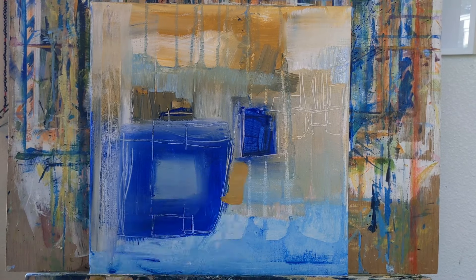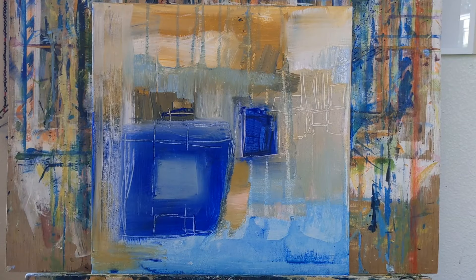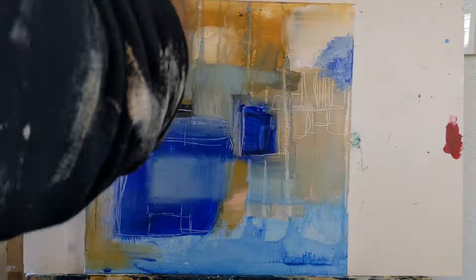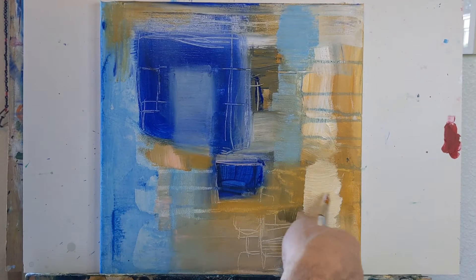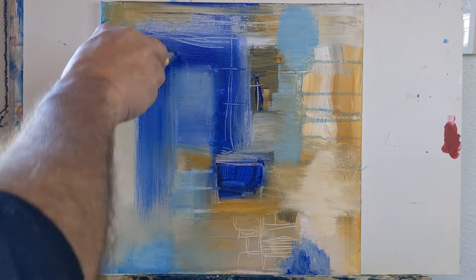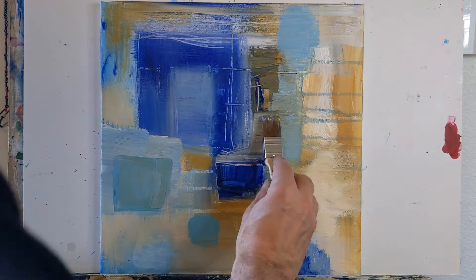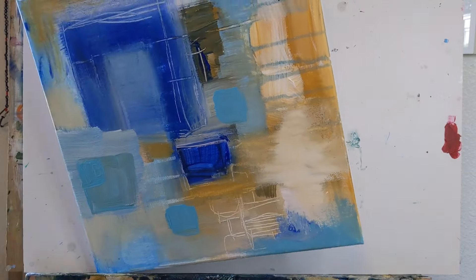If I end up with an engaging abstract painting, great. There were several places where I thought I should just stop or finish up the direction I was headed in, but I was having too much fun. The final result, which literally takes a turn from where it seemed headed, has grown on me. I finished it, put it up on the wall in my studio, let it sit for a few days, and at first I didn't love it — but it really has grown on me. It engages the viewer to see all the layers that have gone into this, and you'll see in the final painting that some of what I'm putting down now shows through.